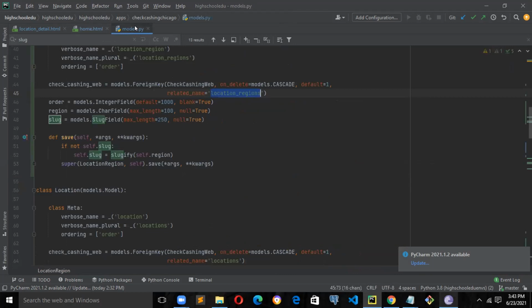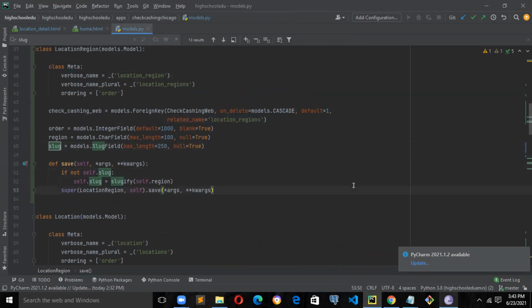We need to add another field in the location. Location region should be referenced by location.